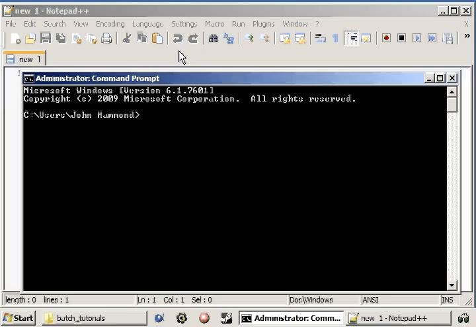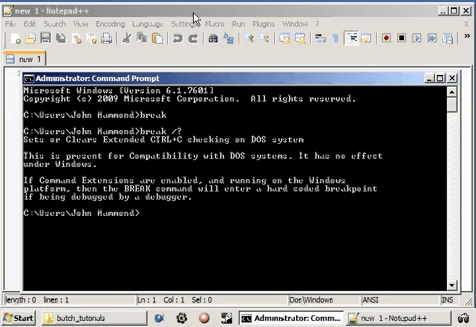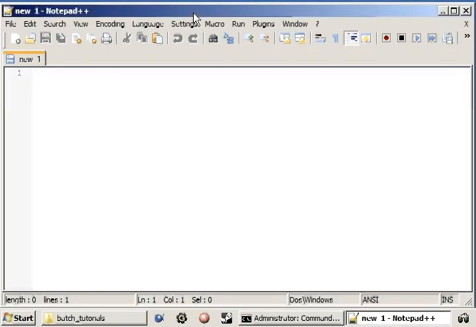This is the idea of breaking out of a loop if a variable is a certain value. Normally, in other languages, there'd be a break keyword, and there actually is a break keyword in Batch, but it doesn't really do what we would expect. So, we'll create ourselves a label that will take us out of the loop when we need to. So let's do this.